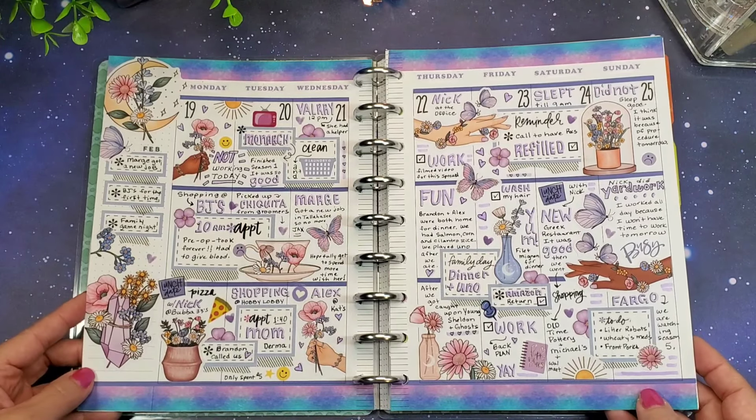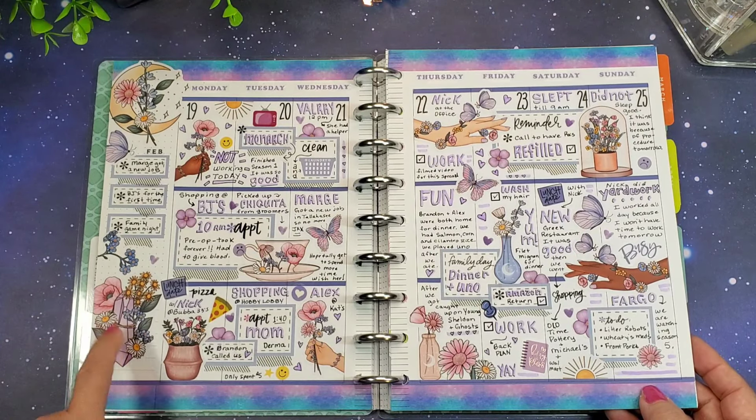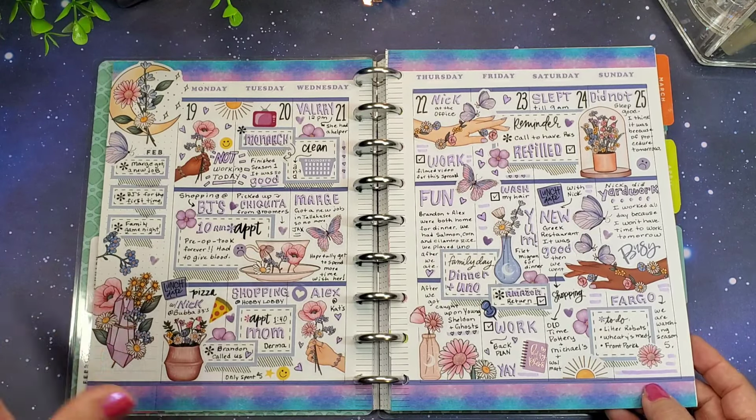I don't know much to say about this one. I think it was Spring something. I'm pretty sure, it's very vague, but it was a spring book from Live Love Posh. There is a plan with me for this one, and I really liked how I did this. I started tearing some washi underneath the boxes. This one looks really cool before the pen also.